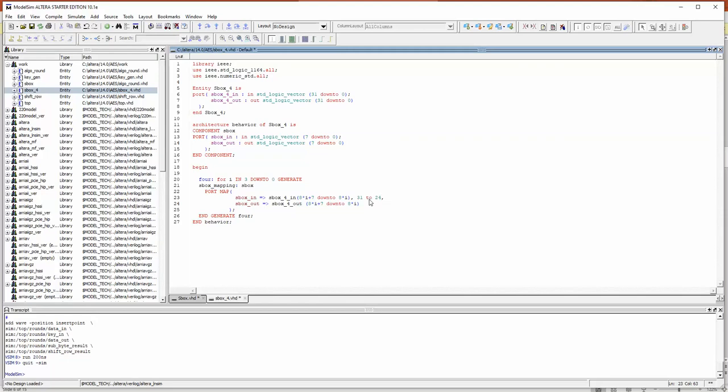Then if we put 2 here, then 23 down to 16, and so on, right? So this is how we create 4 different sboxes.